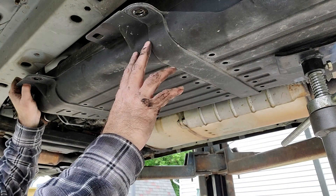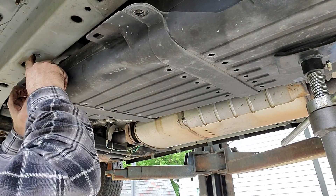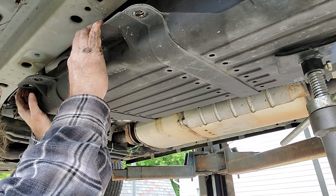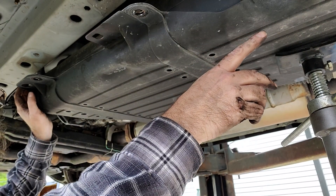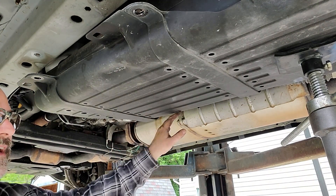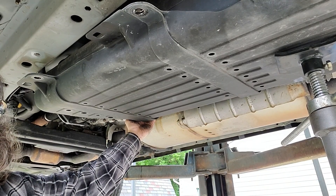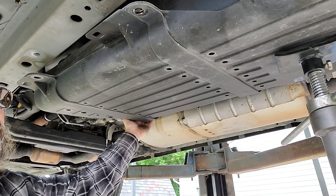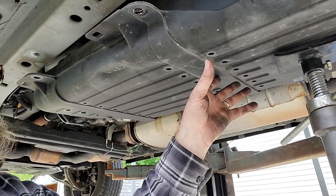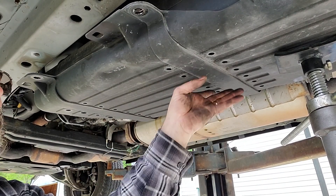In order to get this fuel tank enough out of the way, you need to take all the bolts that are along here out — there are three of them on this side. You also need to take the back ones on the other side out. There's only one you can't get to without taking the drive shaft out, and that is this front one way up here, so leave that one in. Support the bottom of the tank with a jack, take all the bolts out that you can except for that front corner one, and then let the tank down.